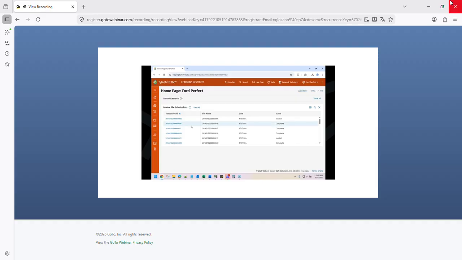This one, the file submissions, is if you're logged into someone else's account and you submit invoices, you will never receive the alert because it'll go to their email address. The alerts only go to the email linked to the account that's logged in at the time of submission. If you're not, you can always check here.